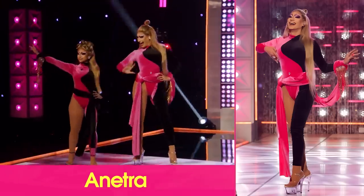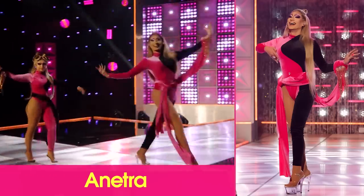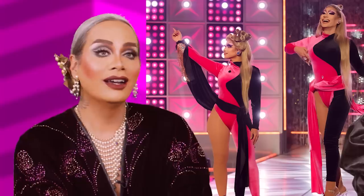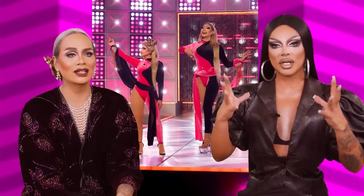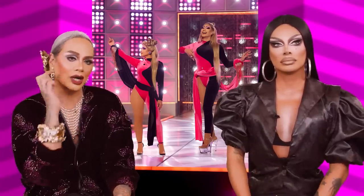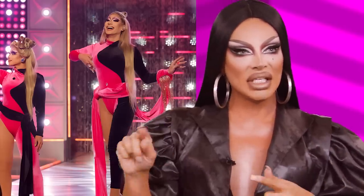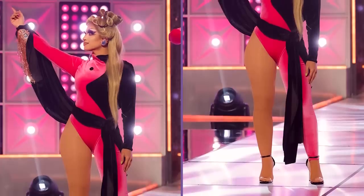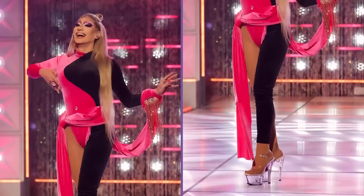You know, that hairstyle has been going around for a while now. It's been for a few years. And we see it on Instagram. We see it on the Kardashians. Just because they're wearing it doesn't mean it translates onto a drag head. It should be bigger. It just looks crazy on her. Yeah, you're right. I mean, it's a bodysuit, one leg, two different tones, kind of yin and yang. And then this sash that comes off the wrist, wraps around the body and down the leg. Nice little touch. I like it.